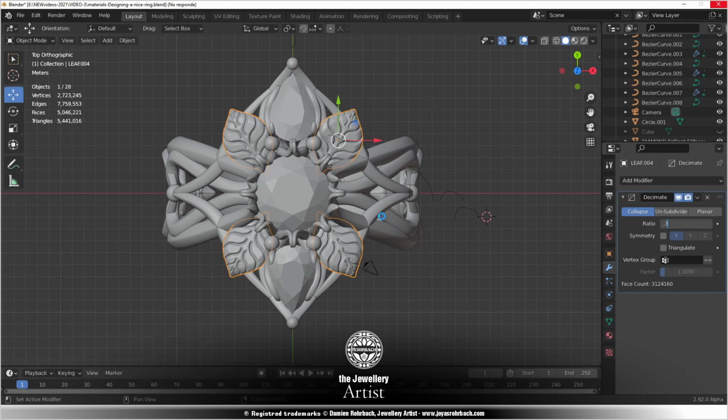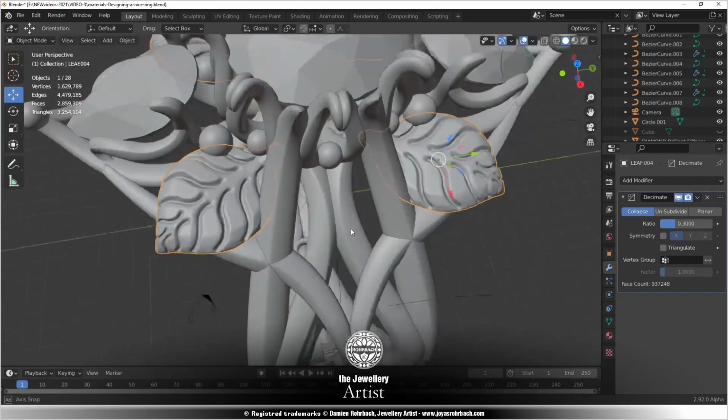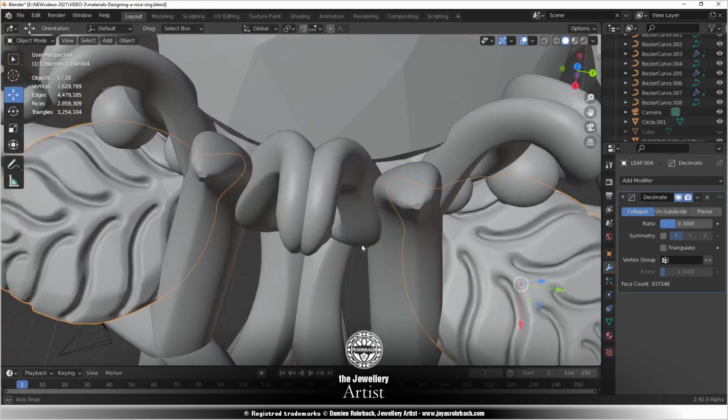and makes it a lower polygon count, but it obviously lowers the resolution. It means that the decimate modifier is very efficient at removing faces but keeping the geometry as close as possible to the original geometry. Okay, so here at 30% I have 1 million and it looks almost just the same as the original.